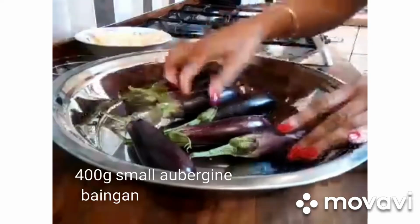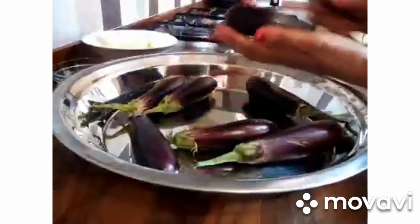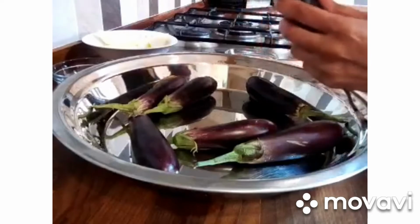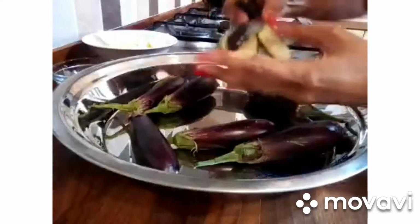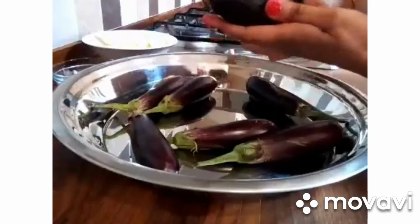I've got here 400 grams of small aubergines, Baingan, which I'm going to cut right in the center, like that, and then once again, like that. You can use a chopping board if you prefer, and we just want to make it like that. Don't cut it right towards the bottom because we want to keep them together.